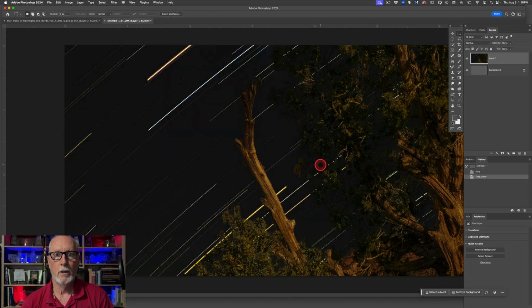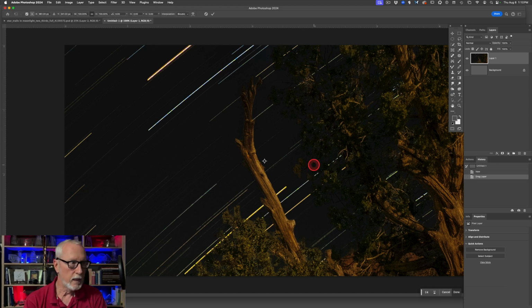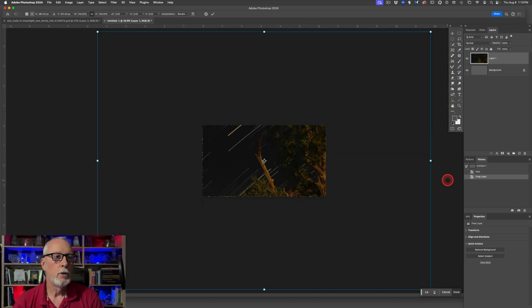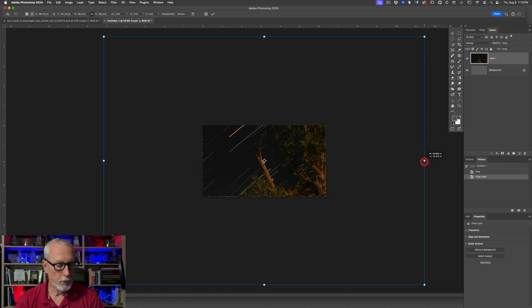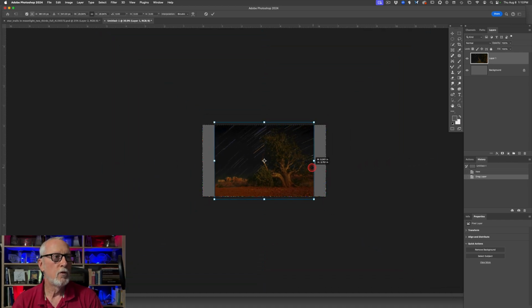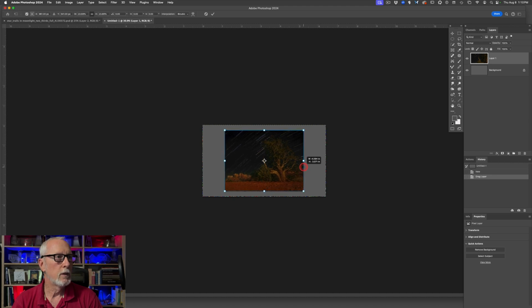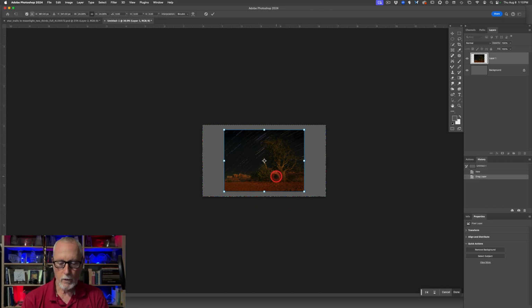Whoa, that image is really big for that board. Okay, so we're going to take care of that. Command or Control T. So we're going to transform that image. Where are my bounding handles? Oh man, Command 0. And that will always show you your bounding handles. And then we can go ahead, and if we hold down the Option key, it will move to the center. So all we want to do is get this down to be the right amount of size on the top and bottom for this particular image. And that looks like it's going to be about right.